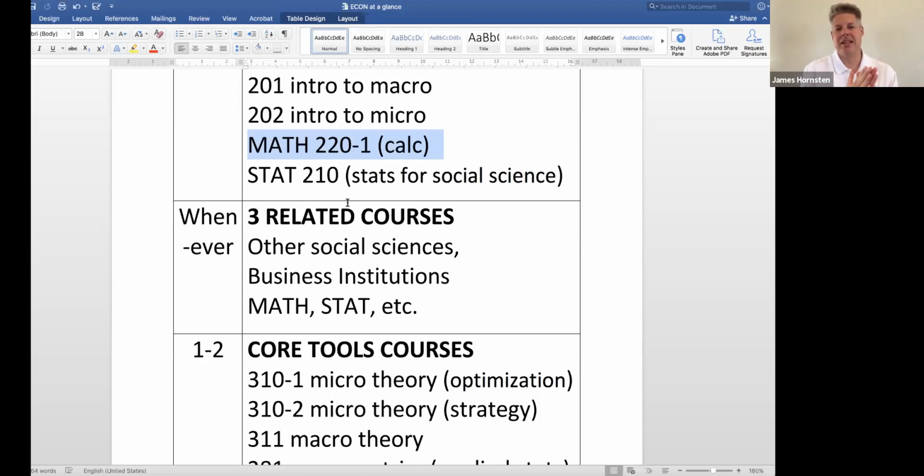But at the same time, at some point, you have to do a cost-benefit analysis and decide, okay, do I need this moving forward? Do I like this? Is this preparing me for something? And so, for example, Math 220-2, which gets into integrals, is a great class, and we recommend that you take it. But technically you don't need it. We don't test you on doing integrals in economics typically. So generally take more math, that's great, but you don't really need to, and those are good discussions to have with your advisor.